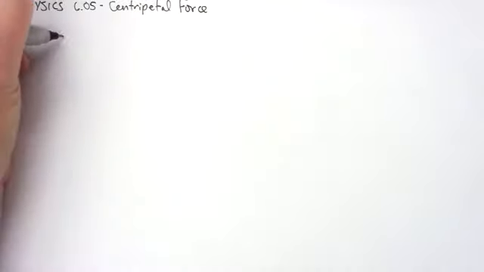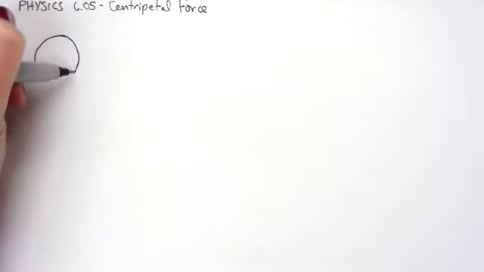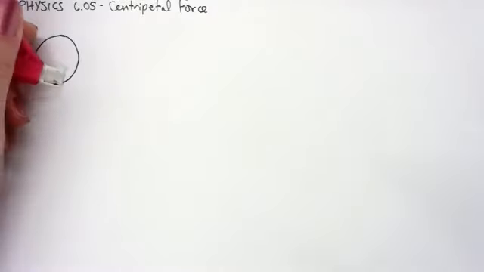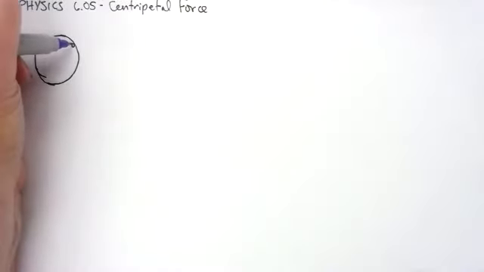Welcome to physics lesson 6.05 on centripetal force. So we left off last time talking about centripetal acceleration, and we said if we have a circle, let's see if we can draw a decent circle this time. Not much better. Oh, art. And we had a roulette ball that was going around our circle.